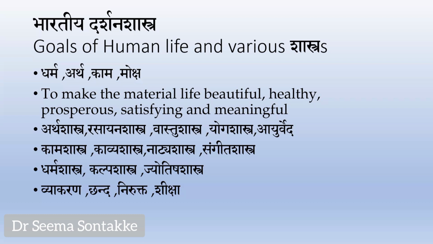As per our great tradition, human life is meant to achieve four goals. Those are dharma, artha, kama, and moksha. As many of us are interested in gaining artha and kama, for that we are familiar with many shastras or disciplines which guide us, help us to gain artha and kama. And therefore we all are happy.